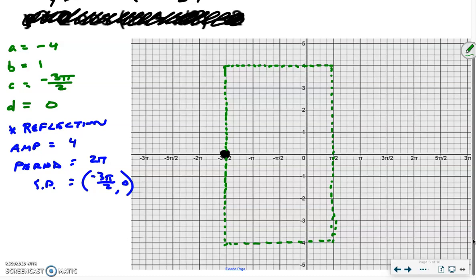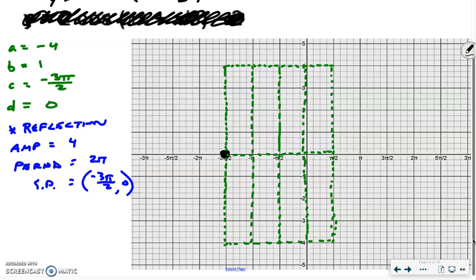Okay. So once we have that outer frame, that outer rectangle, we have to cut it in half horizontally. So again, horizontal line going through the starting point. And then vertically, we have to break it into fourths. So that means I'm going to cut it in half vertically, and then I'm going to cut each half in half. So this one is working out very nicely in that it's already on the vertical lines of my graph.